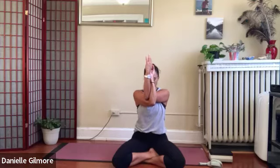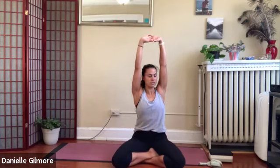Good. Inhale in. Exhale, release, and then unwind the arms from the shoulders. Okay, forward and backwards is fine. And then we'll reach our arms up over our head and releasing our hands, pressing our palms up towards the sky. Drop the shoulders down, then we'll twist to the left.